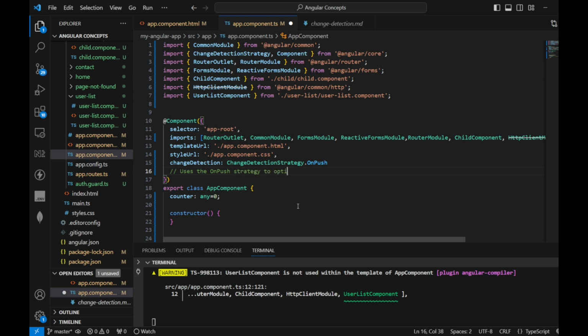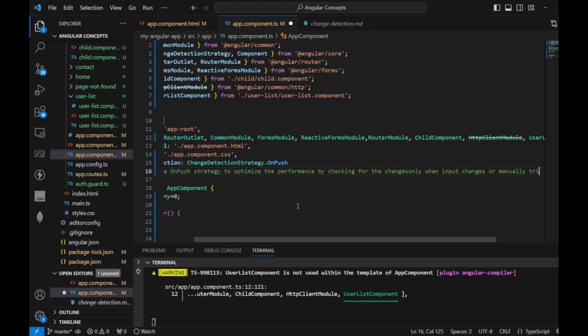It uses the OnPush strategy to optimize the performance by checking for changes only when input changes or manually triggered.